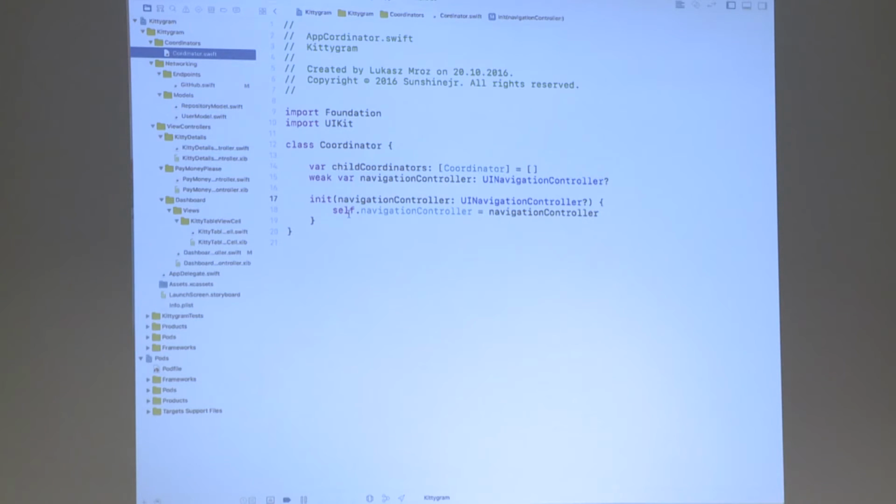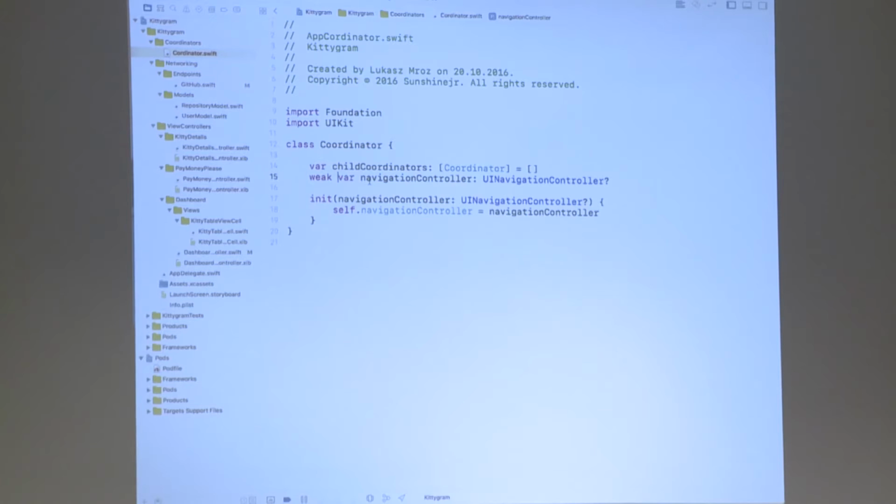So you spawn a child with the same navigation, and you use the navigation controller of your parent, creating a cycle, and then it won't get called. So this is a really important one. So we have a weak navigation controller. In case you use one navigation controller, etc., you can probably leave it.